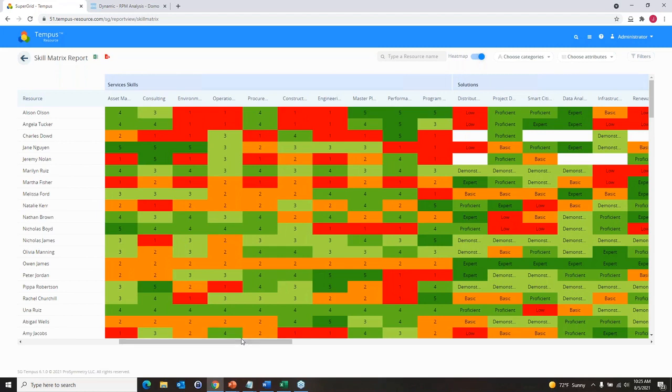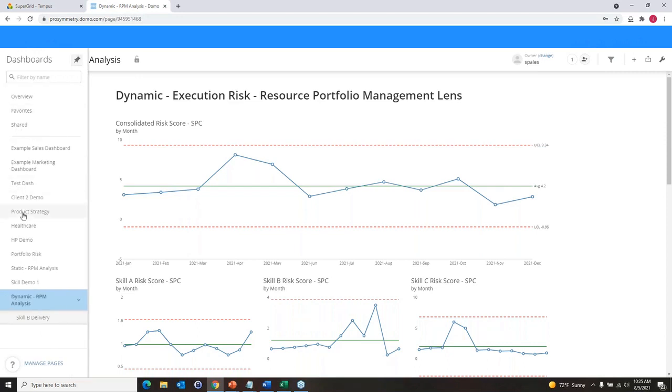Now with these data in the system, as well as our historical information on delivery, various projects, and our future forecasts, and a host of other factors like attrition rate, sourcing complexity, and others, we're able to pull together much more sophisticated capabilities. Let's jump here, I'm going to take us to a dashboard, our static analysis.